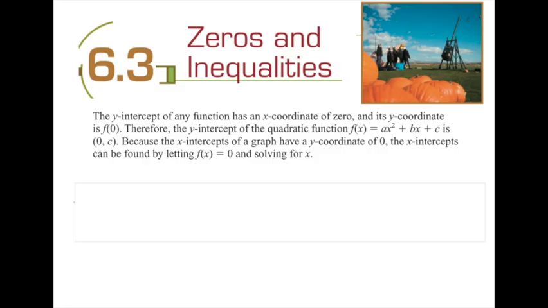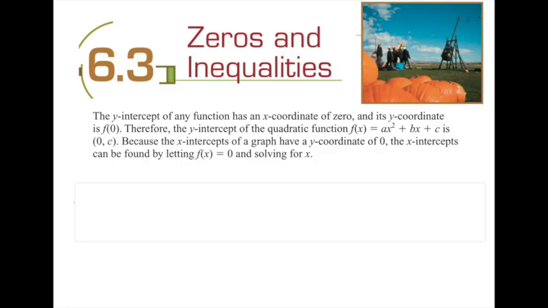Sometimes you'll have none. Think about a coordinate plane. You could have a parabola that's in the first quadrant and it never goes down far enough. Maybe the vertex is above the x-axis to begin with. And so when you start looking at zeros or your x-intercepts, you're trying to think about where this is going to cross that axis.